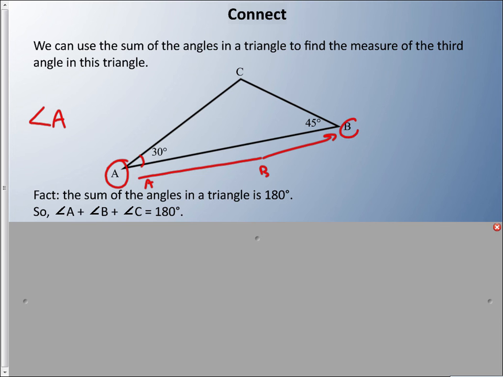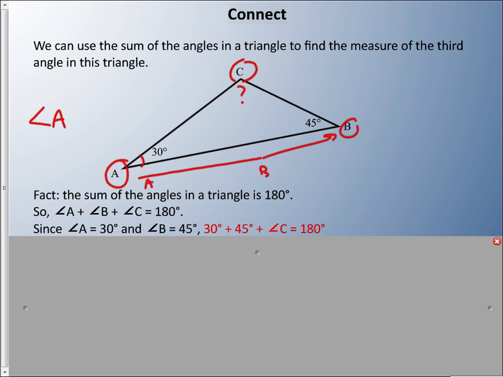And this is angle C, which we do not know at this moment. So since angle A is 30 and angle B is 45, that means 30 degrees plus 45 degrees plus angle C has to equal 180 degrees. Well, where do we go from here? Well, we can add up the 30 and the 45, which is 75 degrees.